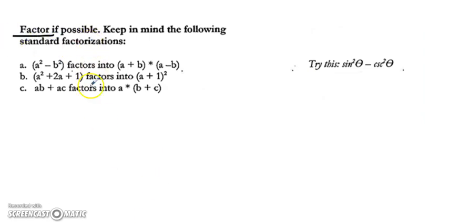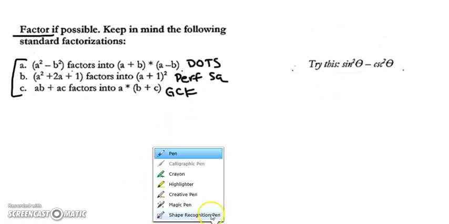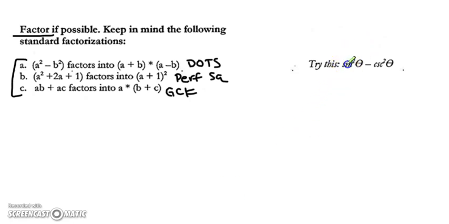do so. Okay, here are the three main types of factoring that you are going to see. You are going to see a difference of two squares. You are going to see a perfect square, or you might see a GCF. All right? See if you can figure out which type the problem on the right-hand side is. Again, just practicing our algebra behind the scenes. So see if you can figure out, this is one of these: difference of two squares, perfect square, GCF. Pause this video, see if you can figure it out.